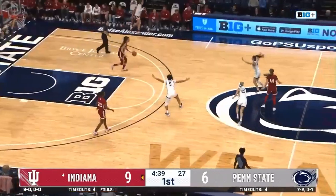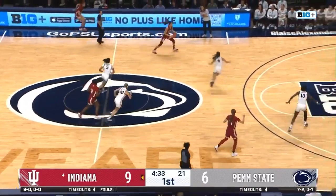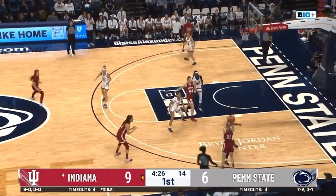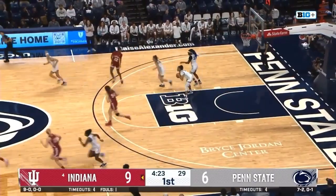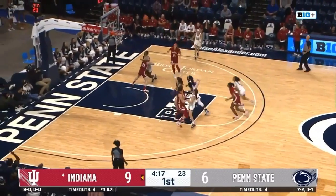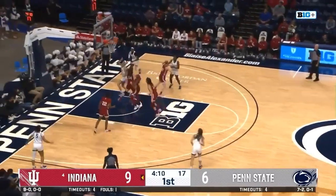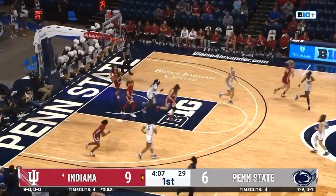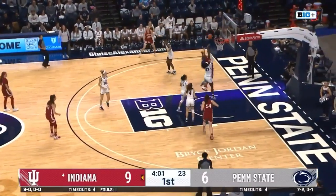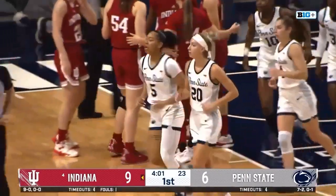Penn State once again shows that full-court press — already forced a couple of Indiana turnovers off of it thus far. Move it over to Garzone — bounce pass down low to Holmes. Penn State's kept her fairly quiet tonight, just two points. Into the corner, she kicks it — there's a three from Sandvik that rattles in and out. Rebound grabbed by Penn State. Lady Lions push it the other direction — Chesky at the foul line, jumper not enough. Cash gets the rebound. Marisa at the wing — pump drives, rolls in and out. Rebound grabbed by Indiana. Janesia Cash, who averages 6.2 rebounds per game, picks up a foul. That'll send Indiana to the line to shoot two. Penn State really struggling offensively.